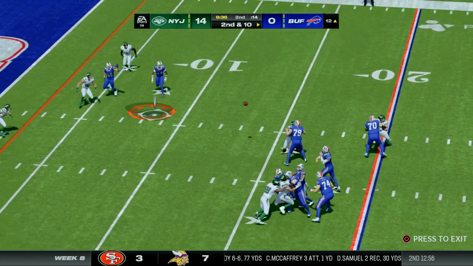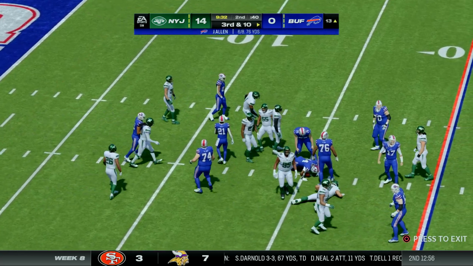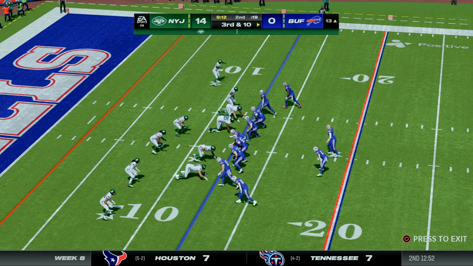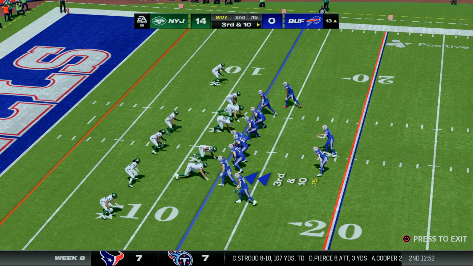2nd and 10 from the Jets 12-yard line. A quick throw will be caught by Stefon Diggs, who's breaking tackles and will finally get brought down. And he's going to end up with no gain on the play. I guess he broke a few too many tackles instead of getting the forward progress. So now a 3rd and 10 from the 13.